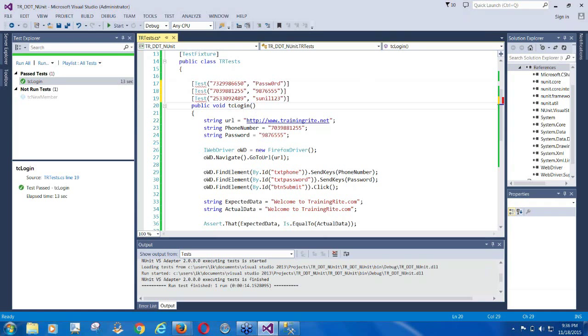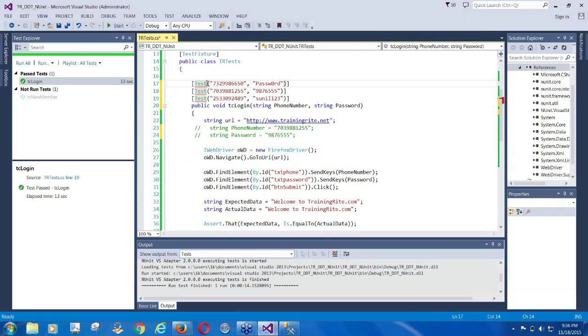So here we will say string, one is the phone number, comma, string, the other one is the password. Once we do that, there is no need for this, because this was originally what we were using. So I'm going to comment this out.